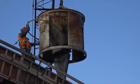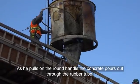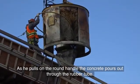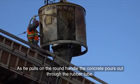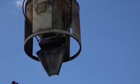One worker pulled the handle to unload the concrete into the forms, while the other workers vibrated the concrete so that they could be sure to fill up all of the cracks and crevices in between the steel reinforcing rods.